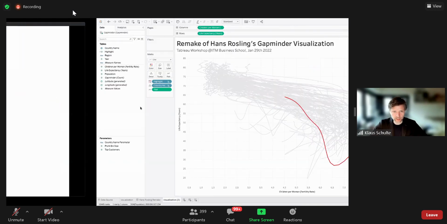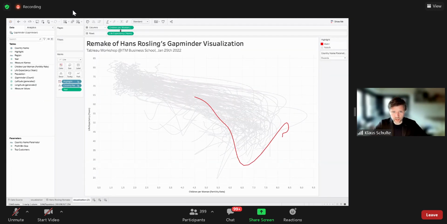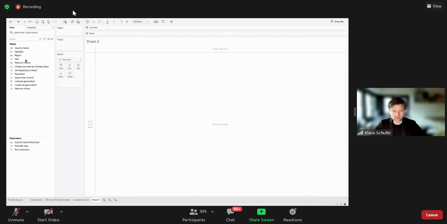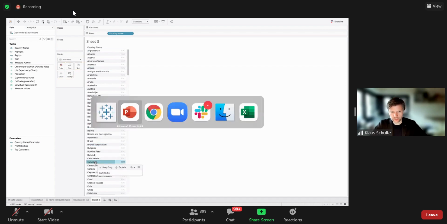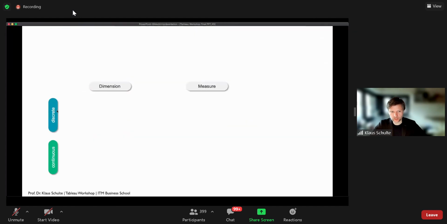Let's maybe go back, but only green pills. And these green pills create axes. Yeah, you see the axis here and there. If we had a blue pill, there wouldn't be an axis, but there would be a header. And that's the main difference between blue and green.